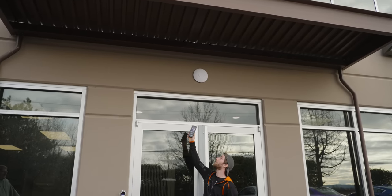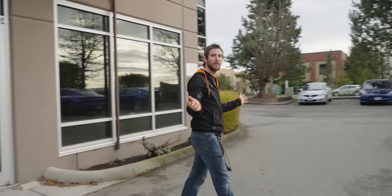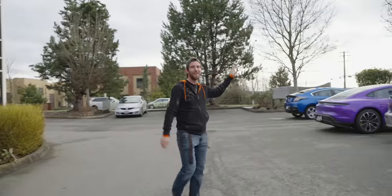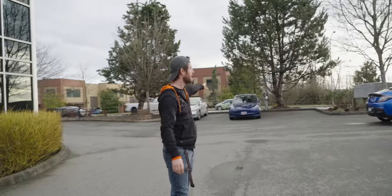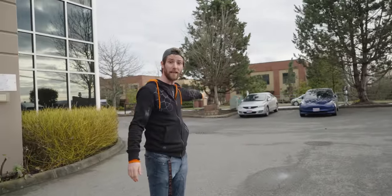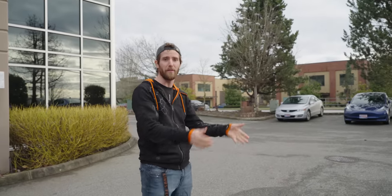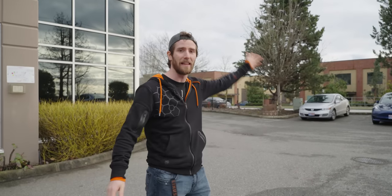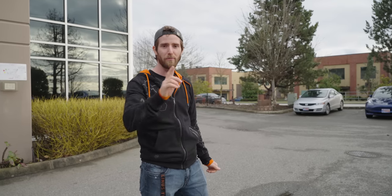Yeah, so these long range access points out here are so we can have great Wi-Fi in the parking lot. No, just kidding. They're because our car chargers, which are there, there, there, and there, can all be controlled so that they can be turned off at a certain time at night, so we don't have people just rolling into our parking lot in the middle of the night, charging their car on our electricity and then leaving. This is a perk for employees and only employees.